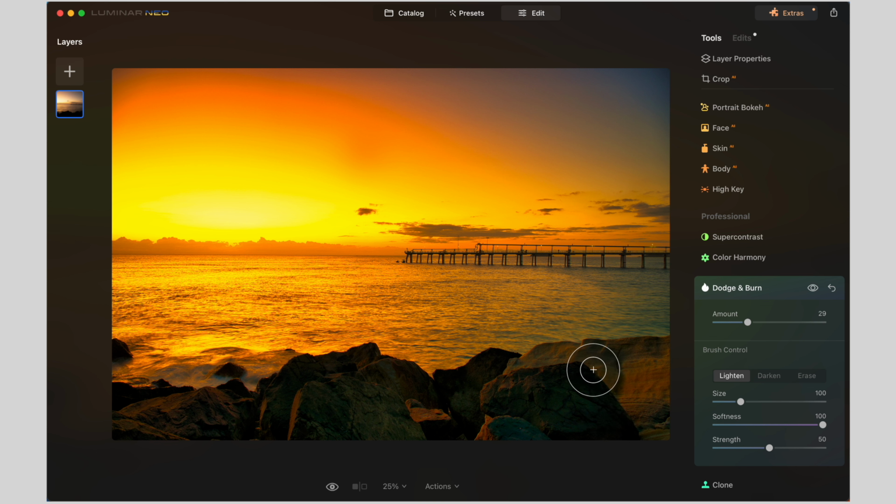So you see it's had more effect on this than it has on that. So I want to darken that, and I might say I'm just going to increase the amount of this, and I'm going to be careful to stay within the lines. And you have a finished piece like so.